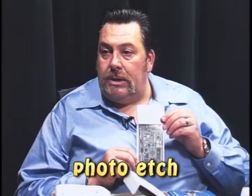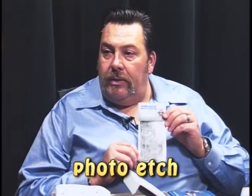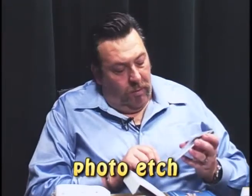Okay. Along the way, modelers are never satisfied with how things usually are. They have to rebuild it or scratch build it or add something to it. One of the things a lot of them do, and this comes from the railroad people, is called photo etch. What it is are very tiny pieces of metal, and you can fold them or make them into certain parts of the vehicle.